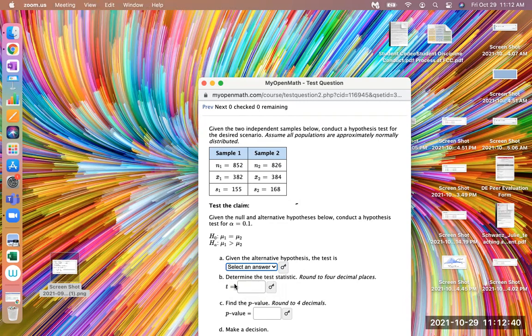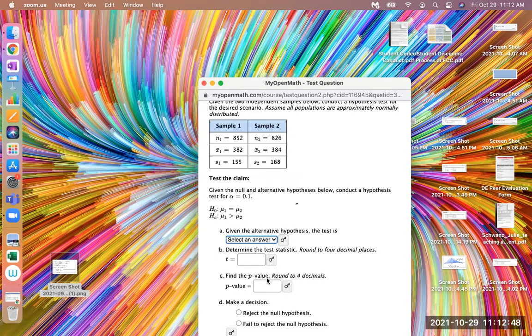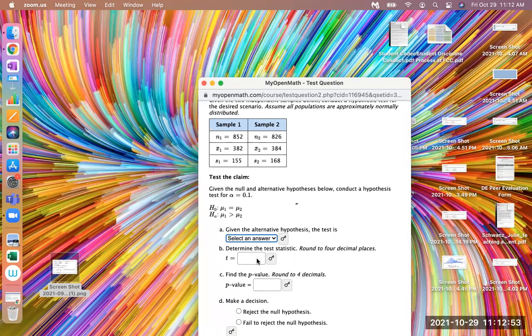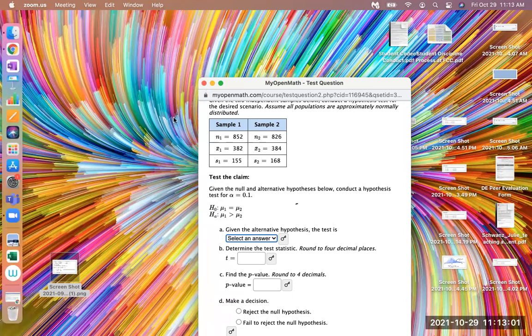Okay, the next part says determine the test statistic. So we're just going to go find the p-value, and then it'll also spit out the test statistic for us. I was just making up the 1.5 a minute ago, by the way. When I was drawing the picture, I said let's just say our test statistic is 1.5, but that's actually what we're going to calculate. That number needs to go right there. Okay, so now let's actually calculate it.